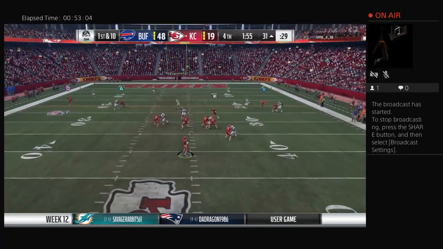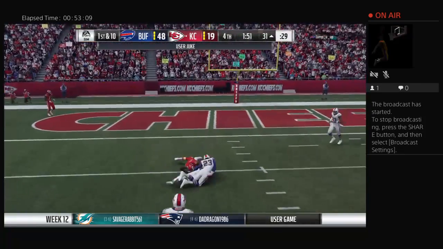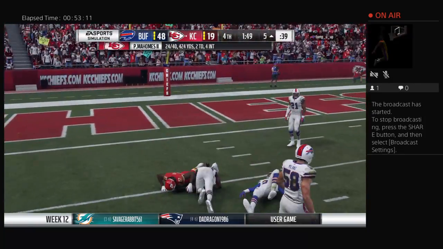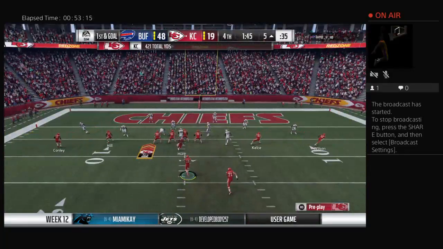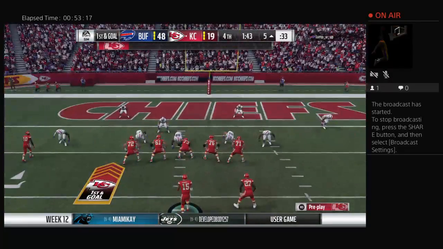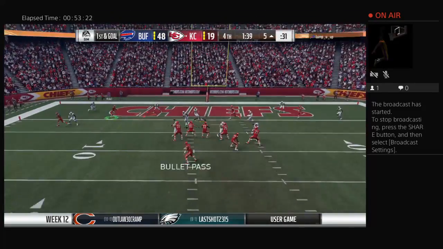On first and 10, here's Mahomes. That is caught at the 7. A good pickup there, 26 yards. Now you've got to hustle your guys to the line and get them set. And on that last play there, he's over 400 yards passing now.